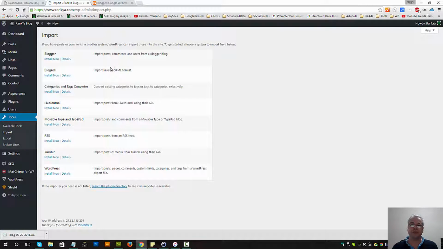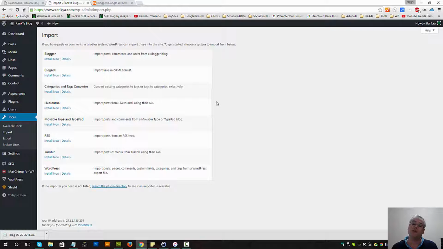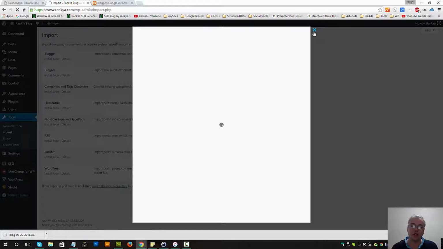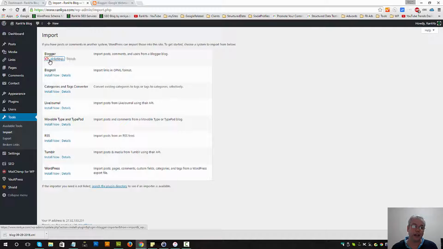Here, let's imagine you have a Blogger site that you'd like to now import to your WordPress site. If that's the case, you can press on details to learn more about this Blogger install plugin. And let's install it, so I'll actually show you, because the rest of the settings basically do the same thing. Here we have the Blogger, but you also have WordPress. Let's install that as well, just to see the similarity of using both of them.